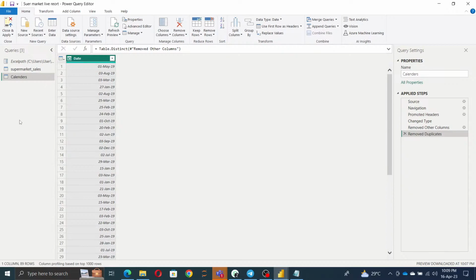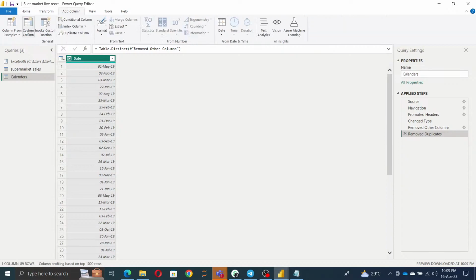Okay. Now see this date does not have the complete range, so we need a complete sequence of dates so that we can implement it in Power BI. So to do this we must find the start date and end date to create the range for the data. So let's find out the solution for it.